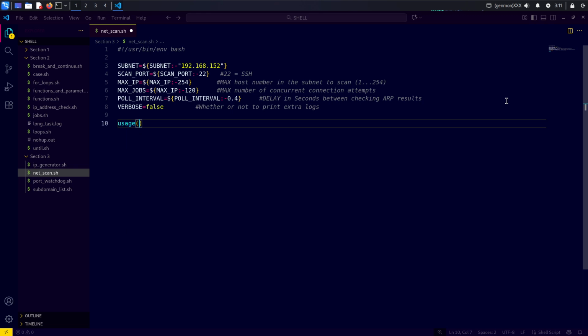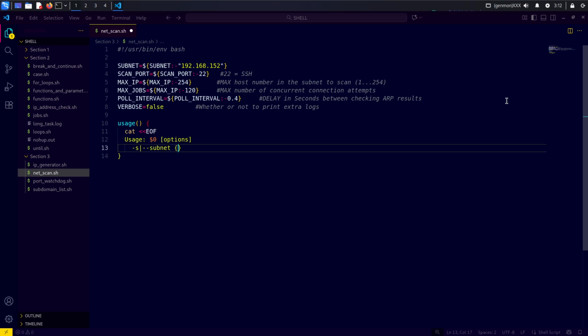So usage here will be cat EOF here. So the usage is going to be options, like most others. Here the S is for subnet.